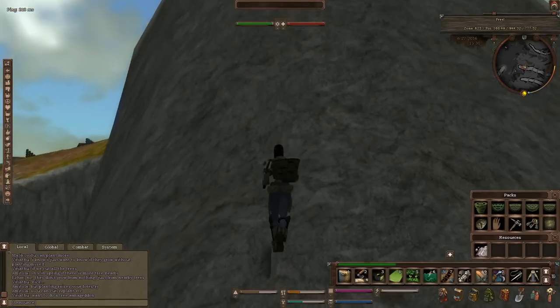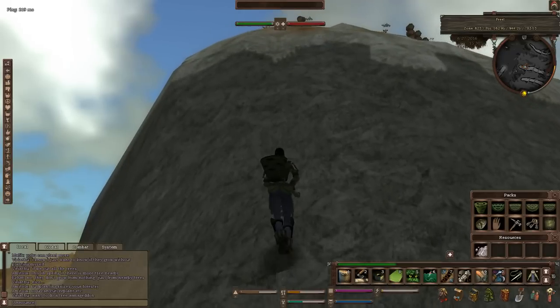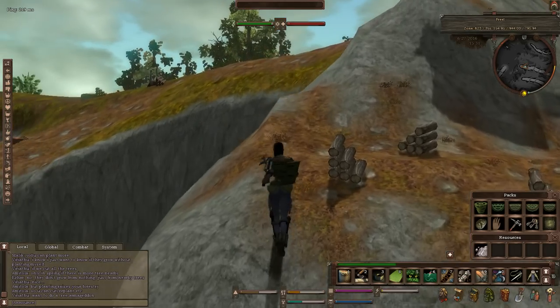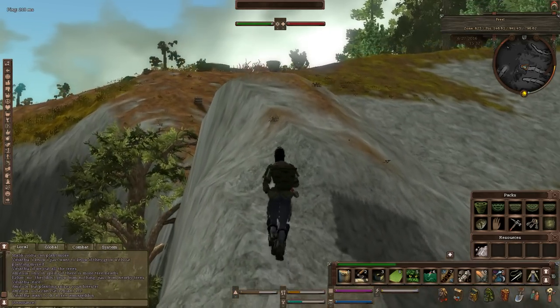I'm up and running. I'm just heading up the hill. Cool. So yeah, I think this map is a lot better because, especially in terms of this journey anyway, we can actually see where the mist is.